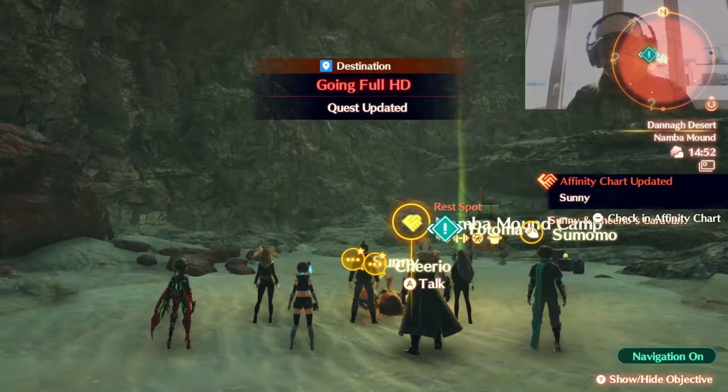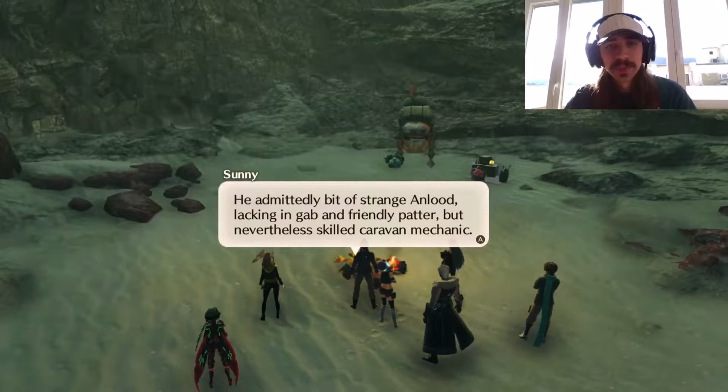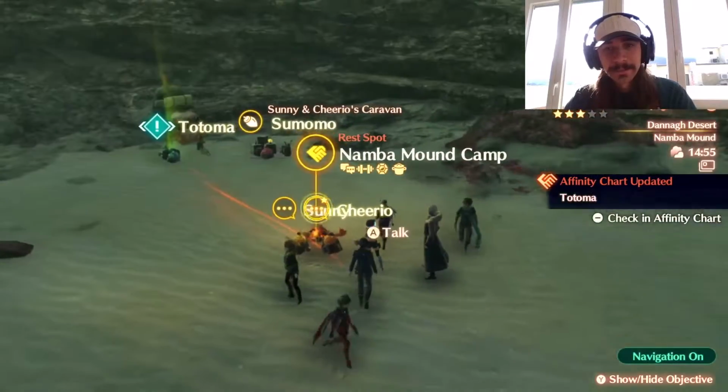I see some relations have changed. Yeah. Let's see here. To improve cylinder, please use services to Toma. Admittedly, a bit of strange and new, lacking and gabbing friendly. Yeah. So we've seen that.